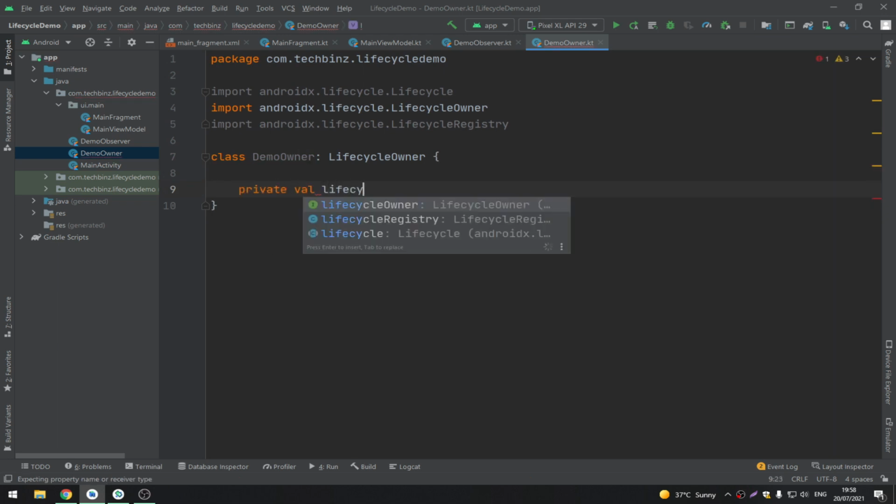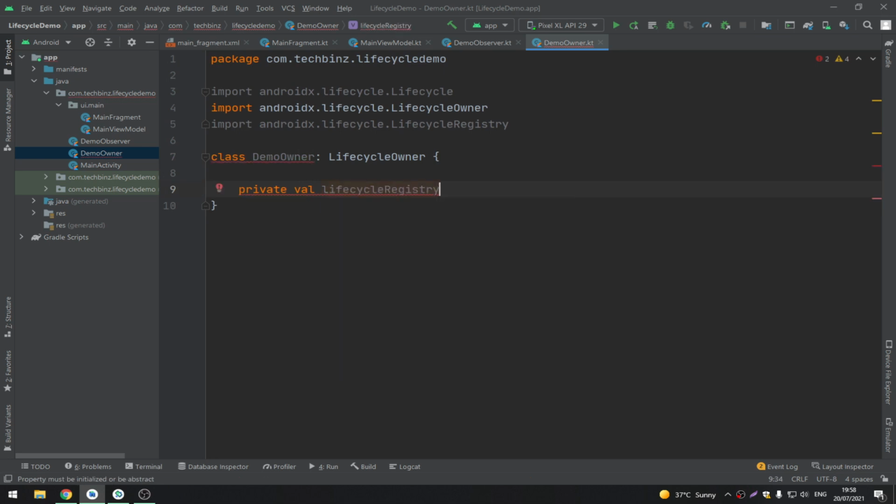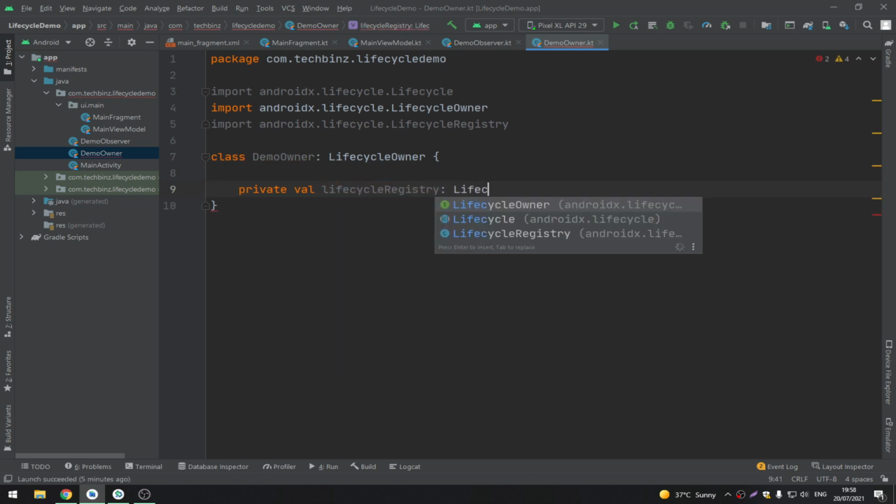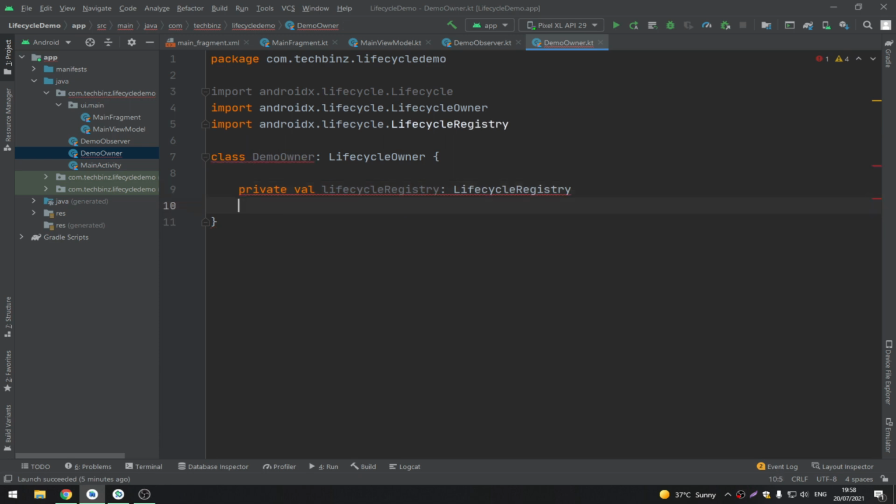This will be lifecycle registry here, and this will be lifecycle registry type here. And then let's add init here. Assign the lifecycle registry to the lifecycle registry this, providing it.